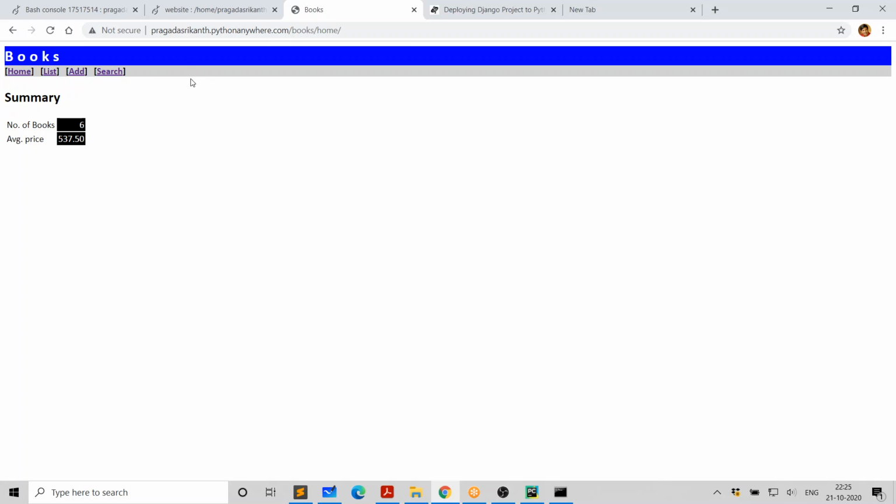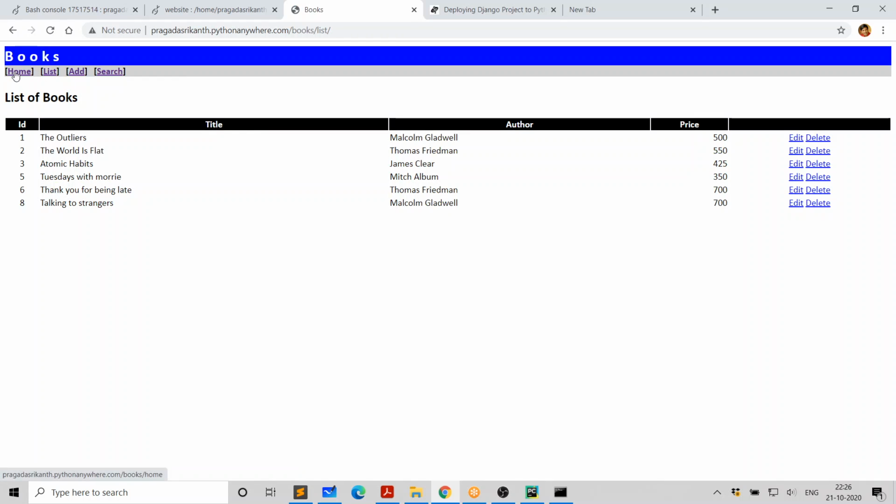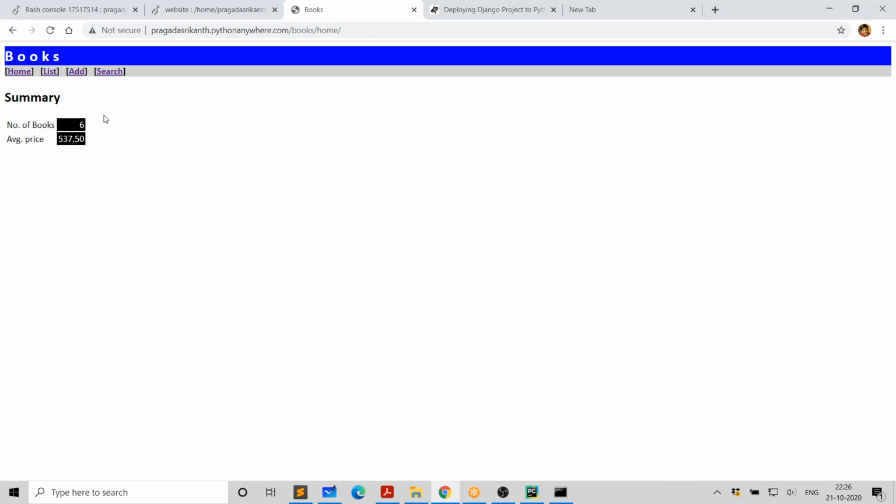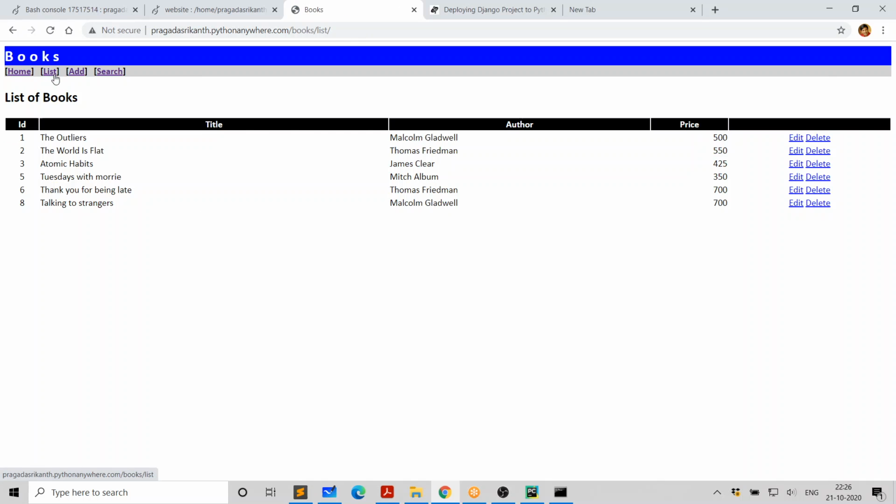Sometimes you don't get your CSS in the right form. Maybe your static files folder is not properly created or not properly configured. So make sure you take the steps related to static files correctly. Now everything is fine, and this is using the local database, that is SQLite 3, and you can go and check everything. In fact, it is also providing REST API, and you can use REST API in order to communicate with this application from anywhere.